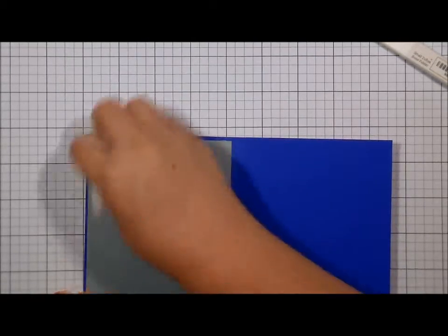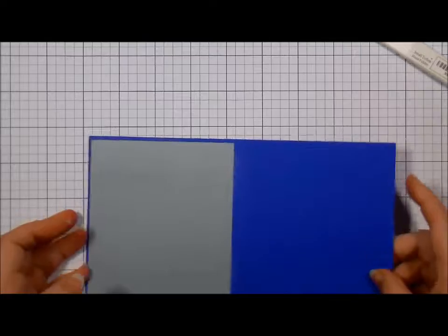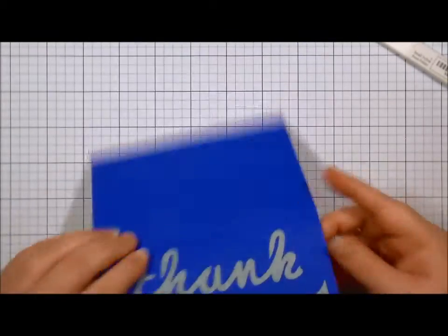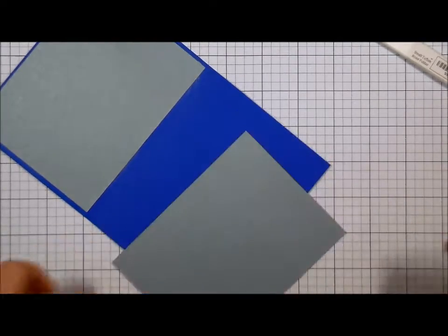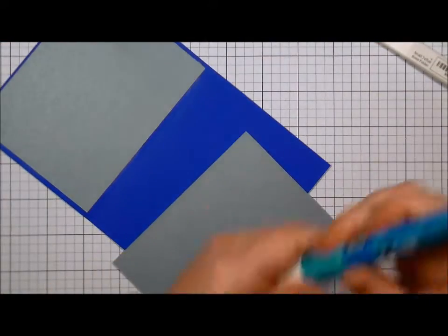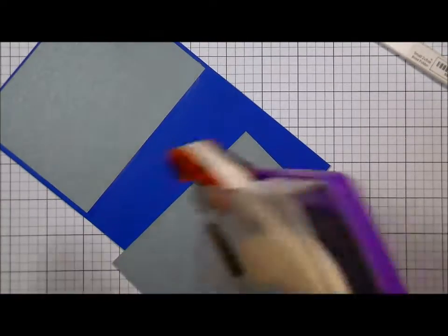I will go back in and clean up where the powder is still showing up, but at the moment that works. And then for the other insert, like I said, we're going to do the textured side down, and I'm actually not going to use liquid glue. I will just use my tape runner, my big ATG here.